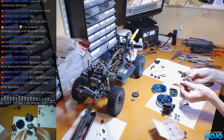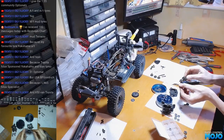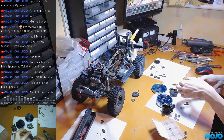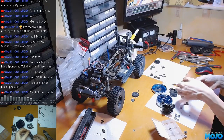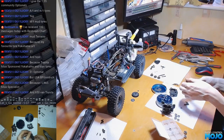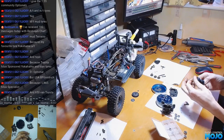I've got that one, that meshes onto that one. Because LN65 Hilux Specialist and H50 Van Toyota. Yeah.